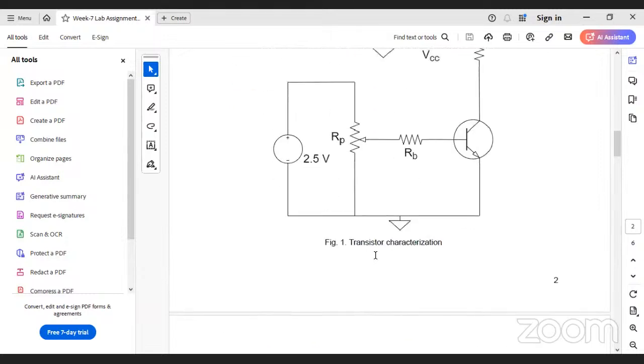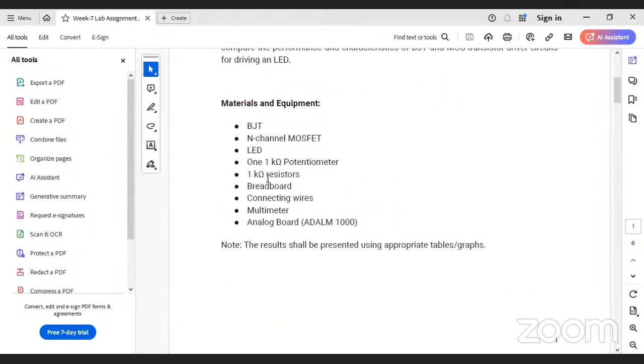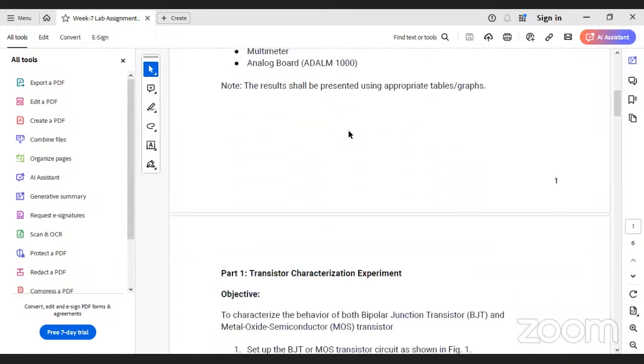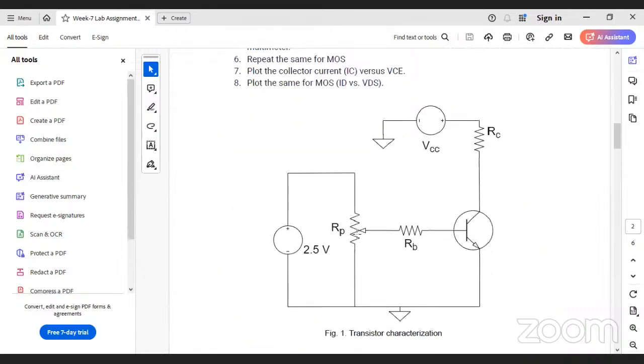RB and RC will be 1 kilo ohm only, no? Yeah, 1 kilo ohm, correct. 1 kilo ohm resistors are there, and one potentiometer is there, connected. So with that you can change the IB value, correct?